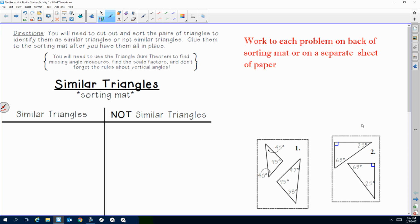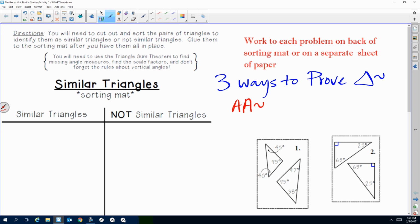There's 3 ways to prove triangles similar, so we're going to write this down. 3 ways to prove triangles are similar, and that's the symbol for similar. One way is angle, angle similarity. That means we have 2 angles that are congruent to each other. If you show 2 angles congruent, then the triangles are similar, okay?